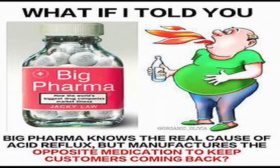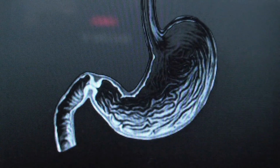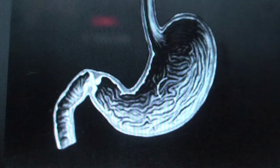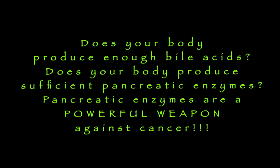Infections such as H. pylori in the stomach can also rob your body of the hydrogen it needs to make hydrochloric acid, and also cause stomach ulcers. Next, the acidic food sludge passes through the stomach into the duodenum, where bile is secreted through the biliary pathways from the liver and the gallbladder. Bile is literally an alkaline soap that emulsifies, breaks down fats, and neutralizes the acidic food sludge.